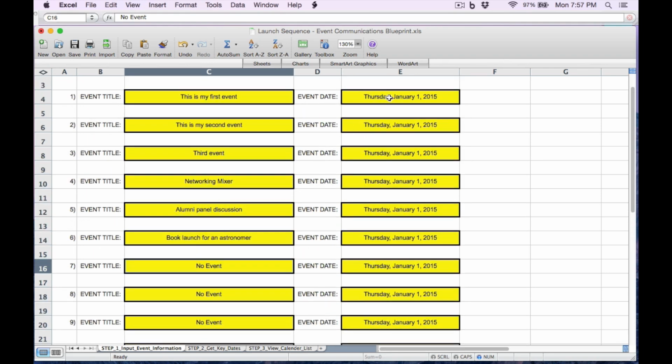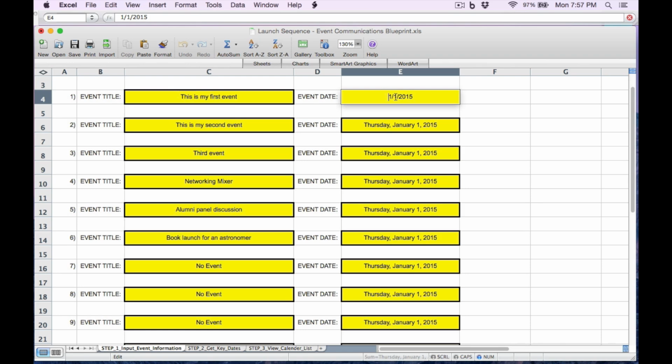And then I'll add the dates here, and this is in date format, so we're going to put in our first event. Let's say it's going to be November 1st, coming up. This one might be, for example, November 15th, and I'll put November, say, 21st.